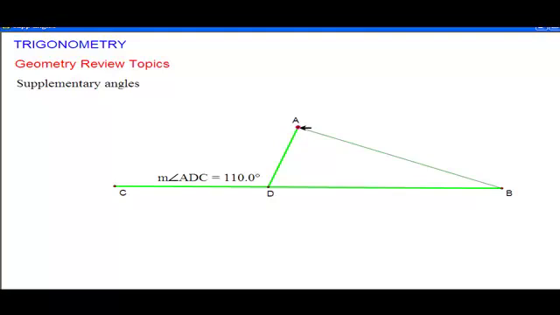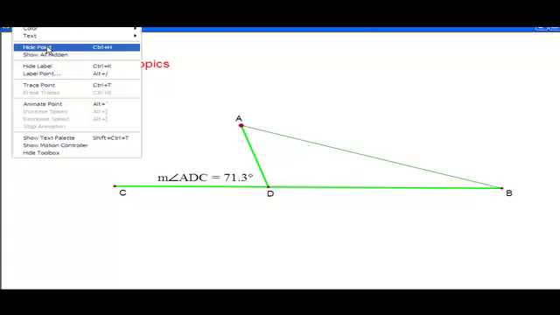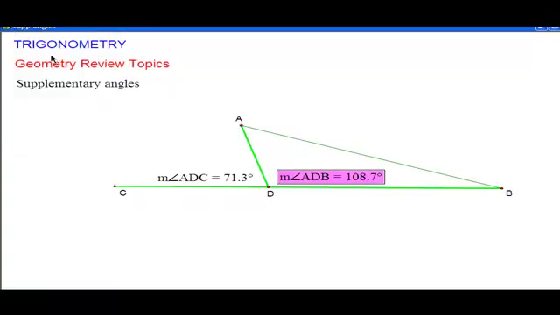We knew that was 170 before, so I'm just going to change this to, let's say, 71.3 degrees. We could subtract this from 180 to get our internal angle measurement. And again, it's pretty easily done. So this is how you're most likely to find the concept of supplementary angles showing up in a trigonometric problem.